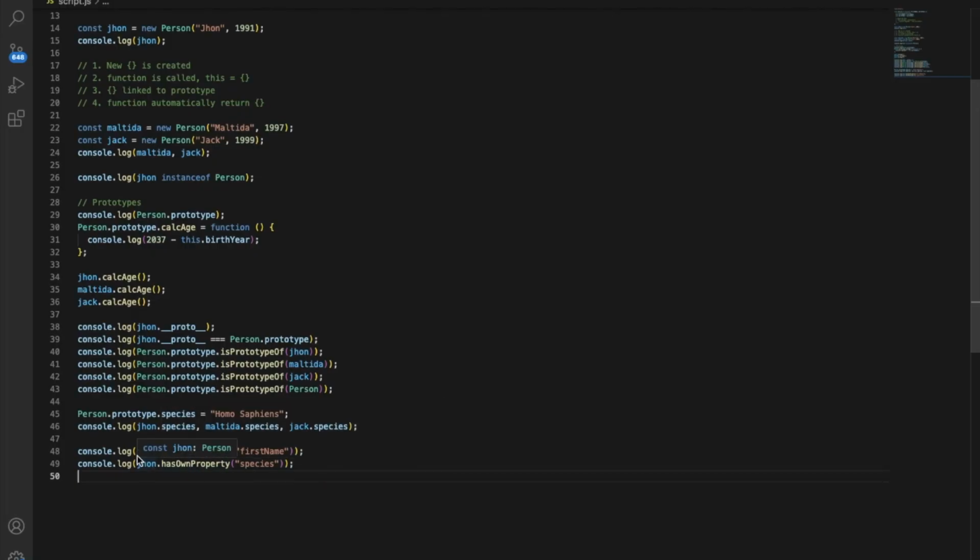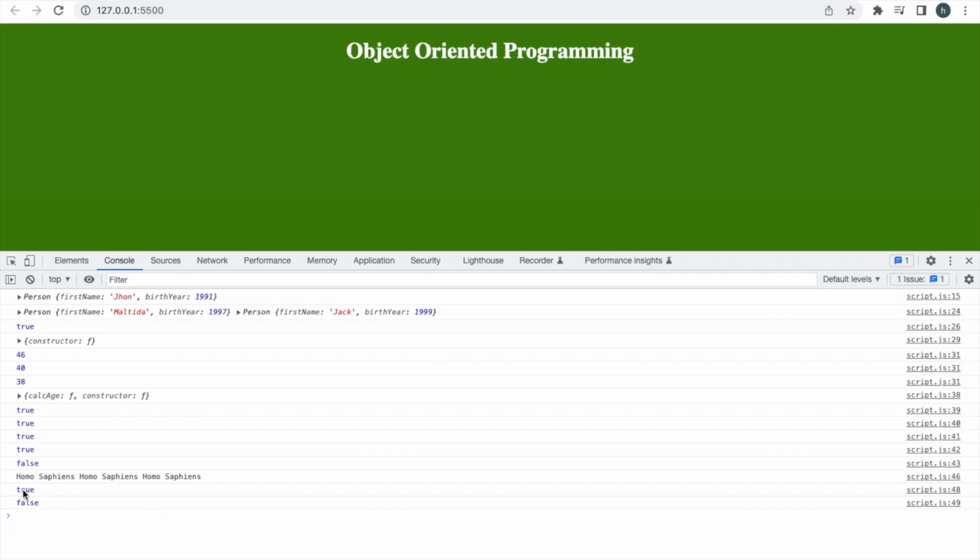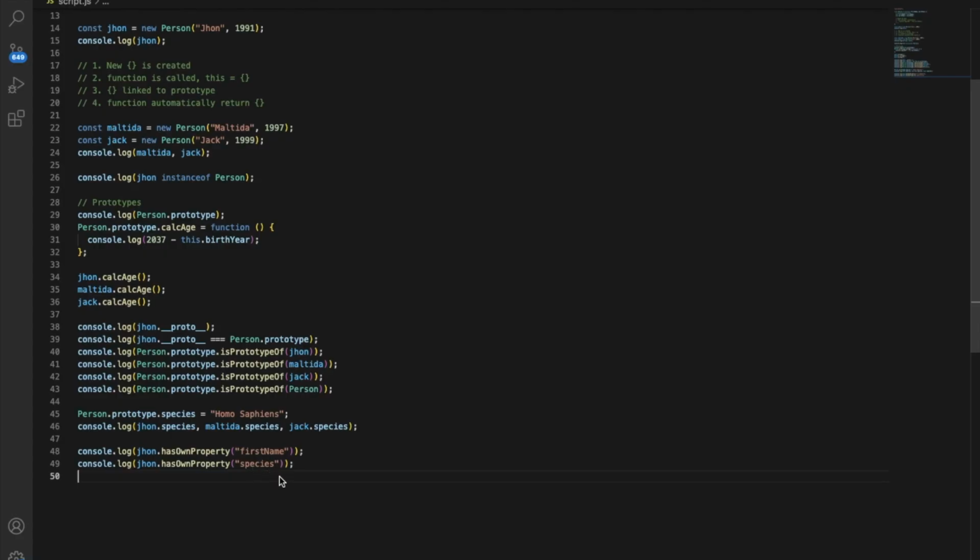If we check like this, John.hasOwnProperty('firstName') and John.hasOwnProperty('species'), you see that this object indeed has its own property firstName, but species is not its own property. Again, that's because this property is not really inside of the John object. It simply has access to it because of its prototype, because it's in the prototype property of Person right here. So sometimes this method can be quite helpful in certain situations.